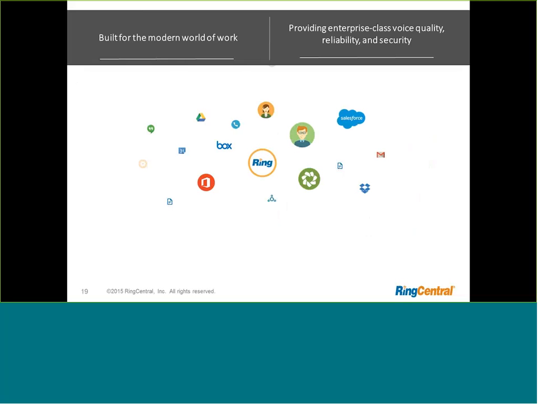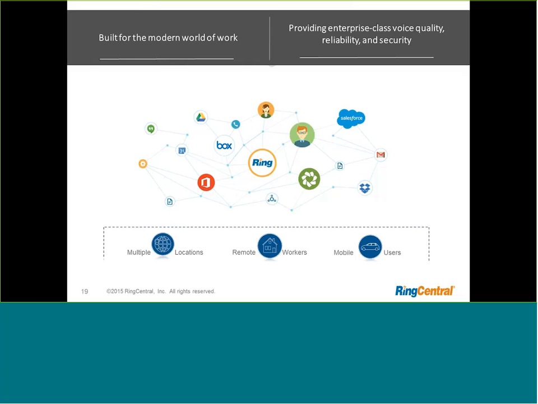So RingCentral is no longer just your phone system. Everything integrates together. So if you're using your Office 365, you're using Salesforce, let's say you have a client that's using Google Business Apps, it essentially all integrates together now with your phone system through the cloud. Very easy to use, it's very simple, and essentially you're getting that most expensive PBX system with very limited CapEx expenditure, and you're actually getting more features most of the time.